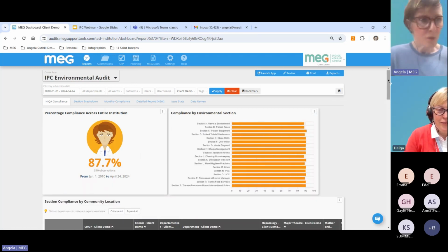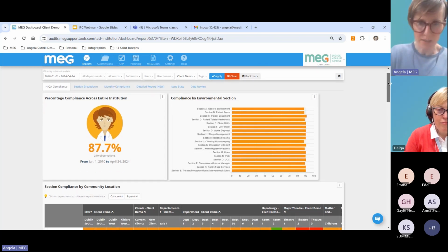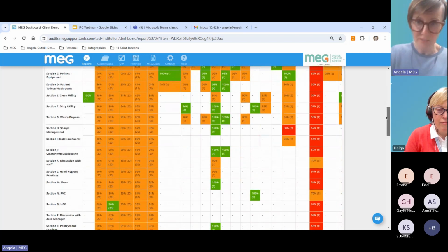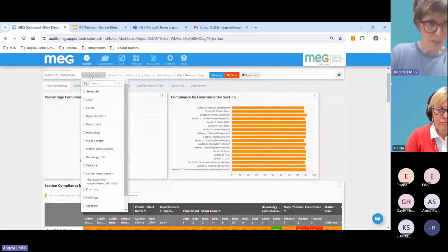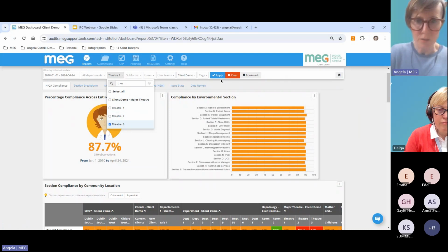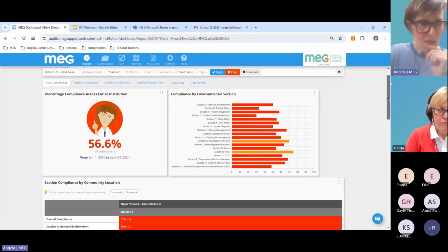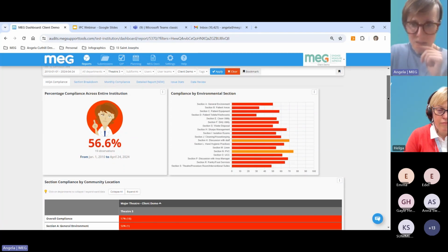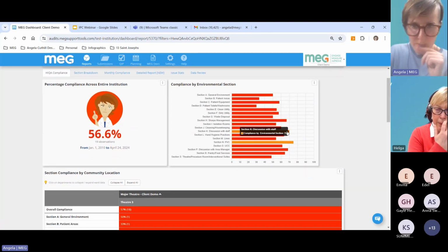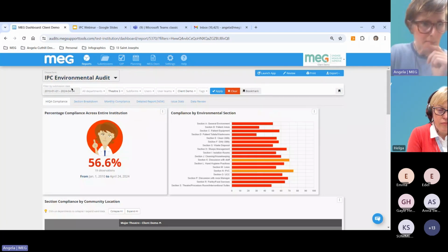Thank you. Super. So we've got our live dashboard that's got our overall compliance. So this is giving us all of the information about all of the different sections. We've got a percentage here. We've got the compliance by environmental section. We've got our heat map here. We could take a look here and say, actually, Theatre 3 isn't doing so well. So let's just have a quick look in Theatre 3 and see actually what's going on. Very red. Where are they falling down? Where could they have improvements? So we can see the percentage compliance here again. We can see all of the areas that could do with improvement. We've got a couple of amber sections. So this is how you can really drill down and see what's happening with your data.